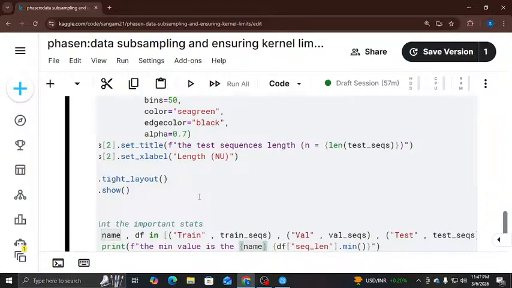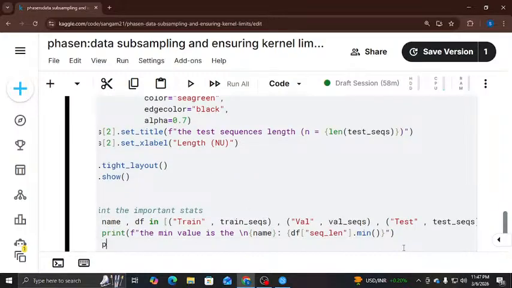Our name, let's just do a bit better formatting here. Okay, now let's again calculate, print f.